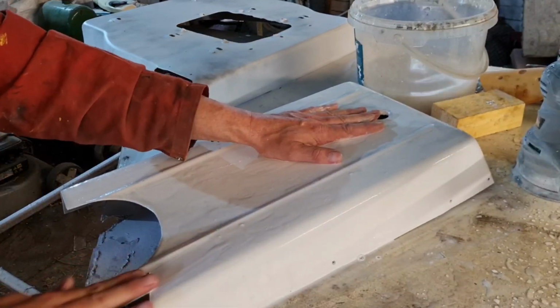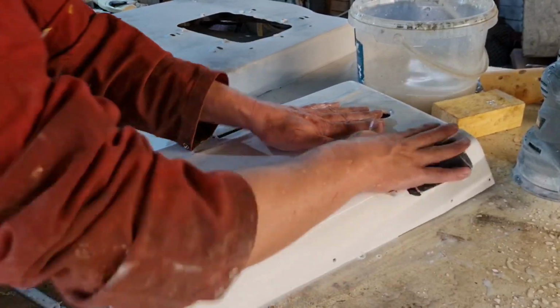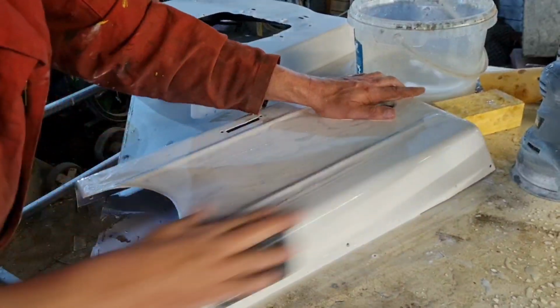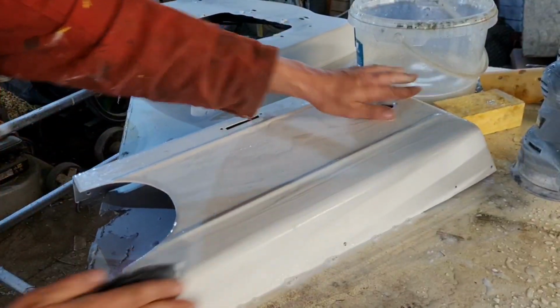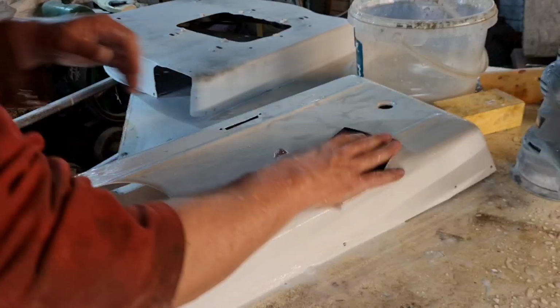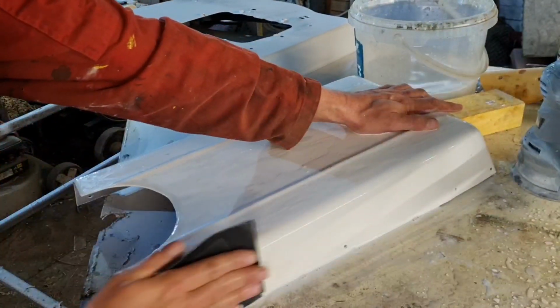If I remember, I'll get a video of that later, because I forgot to bring the plastic cover down there today. I meant to bring it down to the workshop to get it prepped and primed, but I forgot the damn thing. But later on, I'll do a short video. I might tag it on the end of this video, actually, showing you what the original colour actually is.